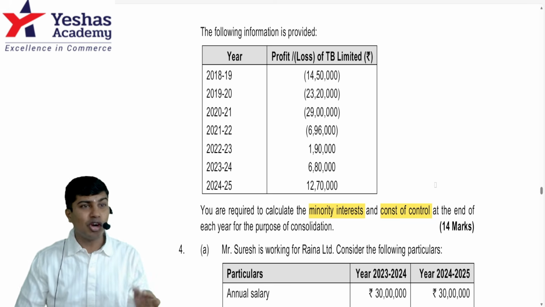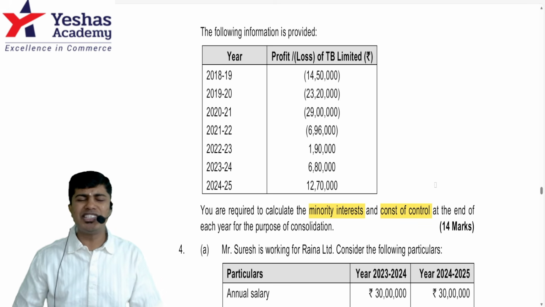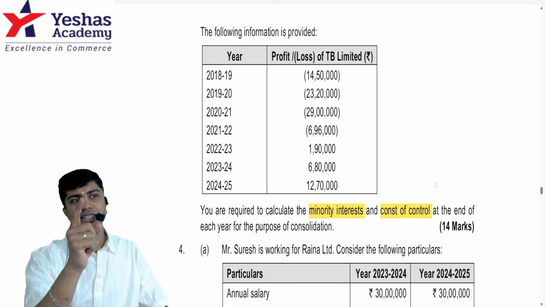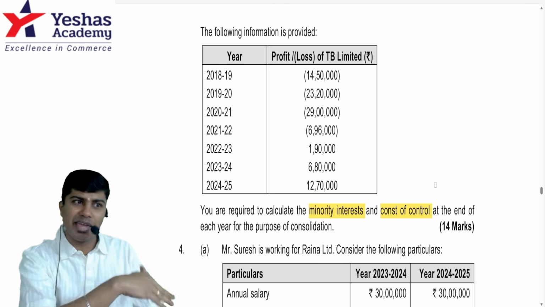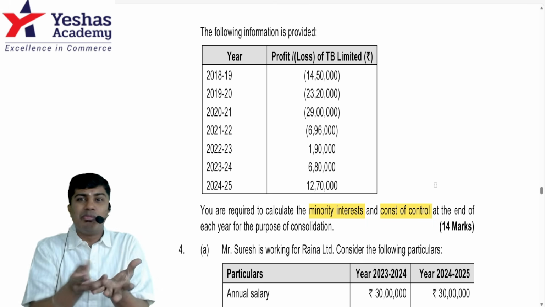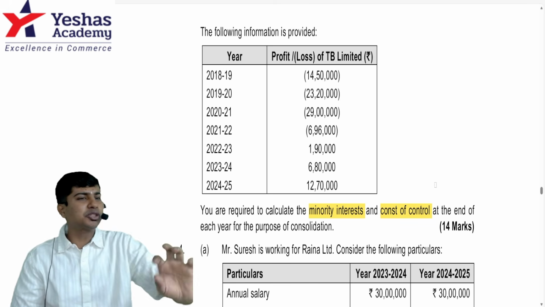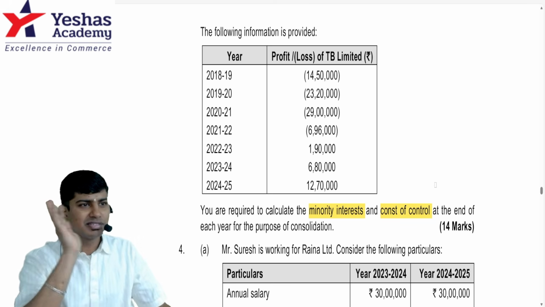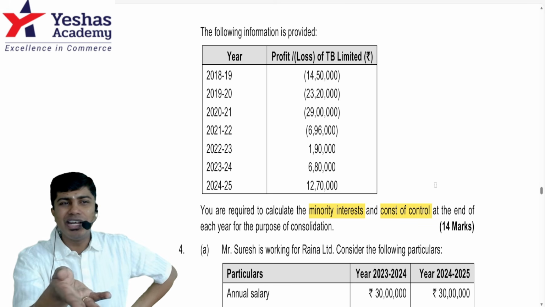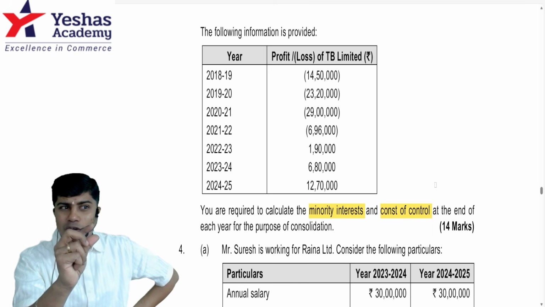So for every year, what should you recompute? Minority interest. So share capital analysis, will it change? No. Share capital analysis will stay the same. Reserves and surplus? Yes. In reserves and surplus, the pre portion is the same. Post will keep changing. As every year passes, more profit will come in the post-acquisition part. So post-acquisition will increase. Post of holding, post of minority will keep changing. Pre will remain the same. So actually, marks are allocated for computing minority interest 7 times. That also will change only because of post-acquisition.